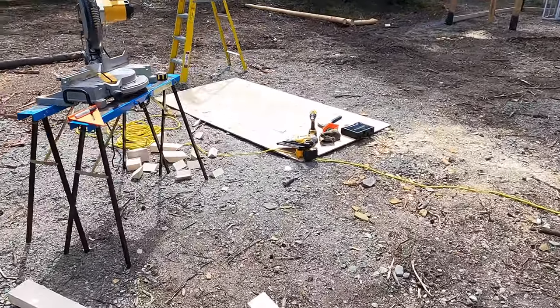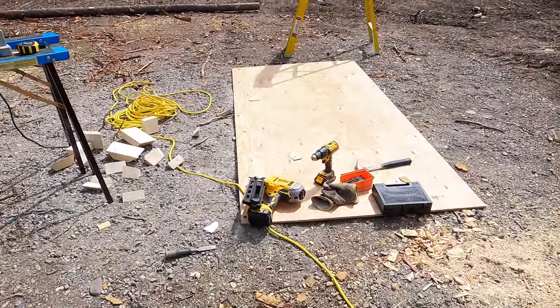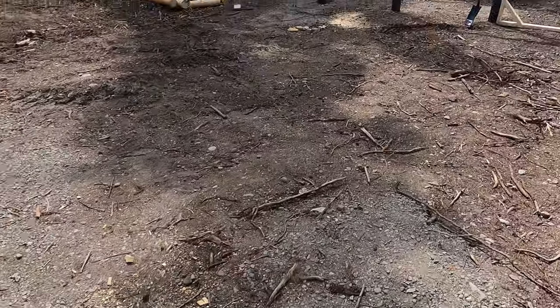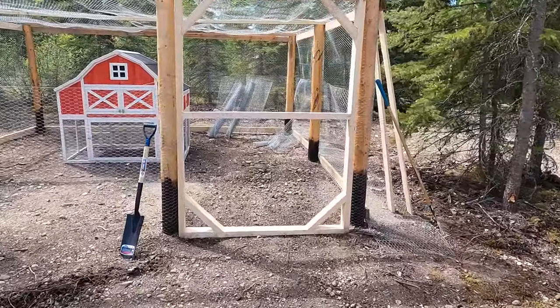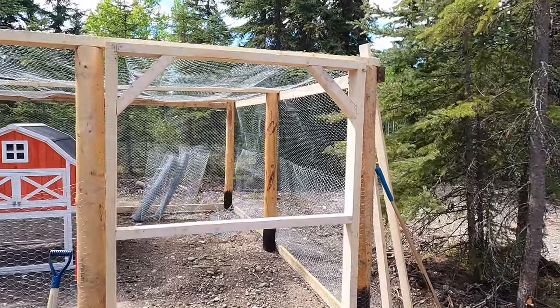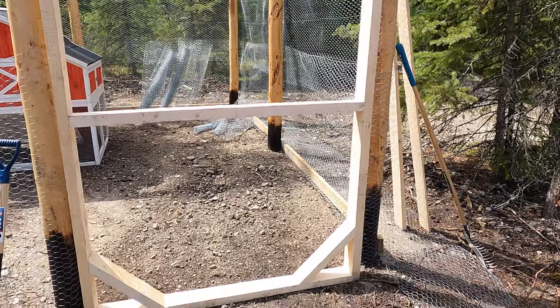Today we're just framing up the door for the chicken coop. So had a few tools out here and got the door framed in and ready to go. It just needs some hardware now, and then the chicken wire over the front.